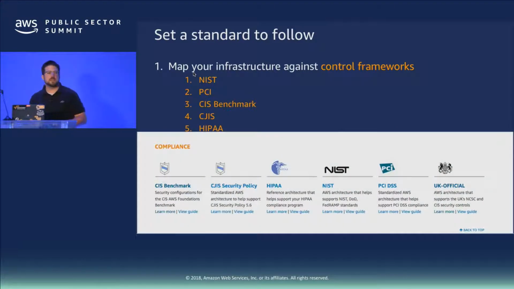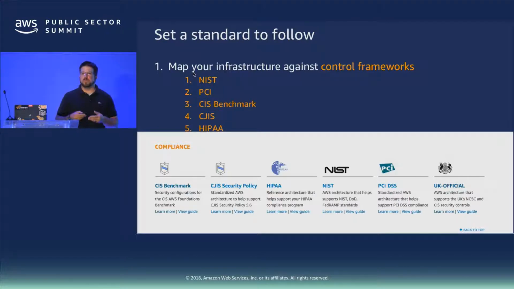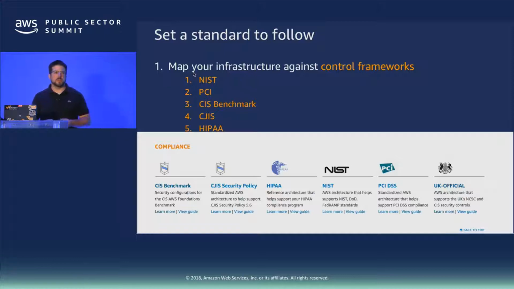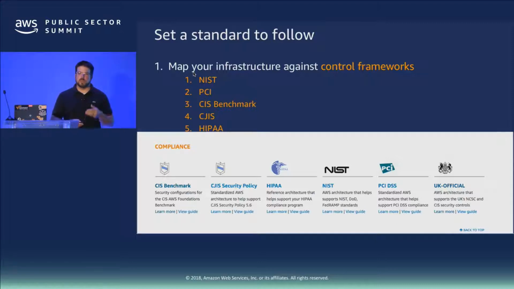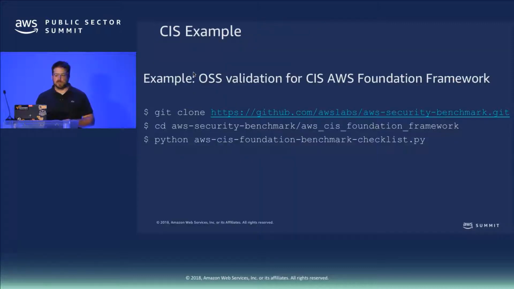And to make that process easier, we have a quick start portal that will help you align to those control frameworks in a templatized way, but we also will provide you with a security controls matrix that outlines for each one of these quick starts where AWS is responsible for a control and where you as a customer are responsible for a control and where there's overlap between them.